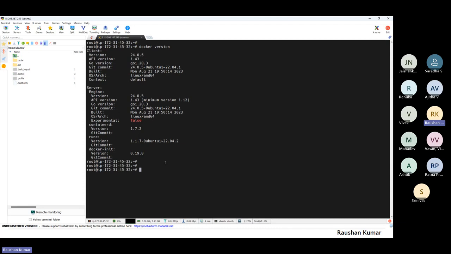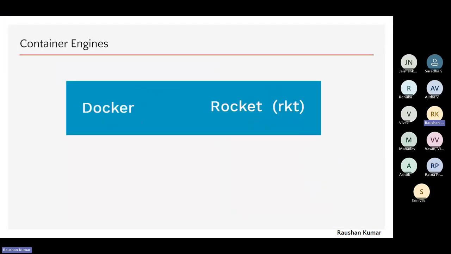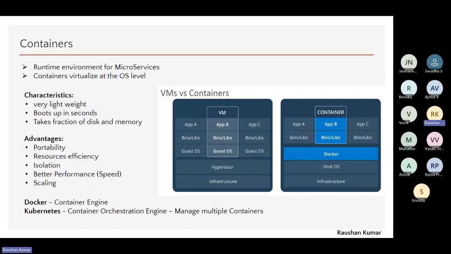Okay, I have got everything set up. I have got my VM. I have got Docker installed. So I'll come back to this diagram. Everything is sorted out here. I have got Docker installed already. So what I should do is create containers and deploy the microservices. So I need microservice code, right? Whatever the microservice, usually the microservice comes in the form of an image. We call it a container image.